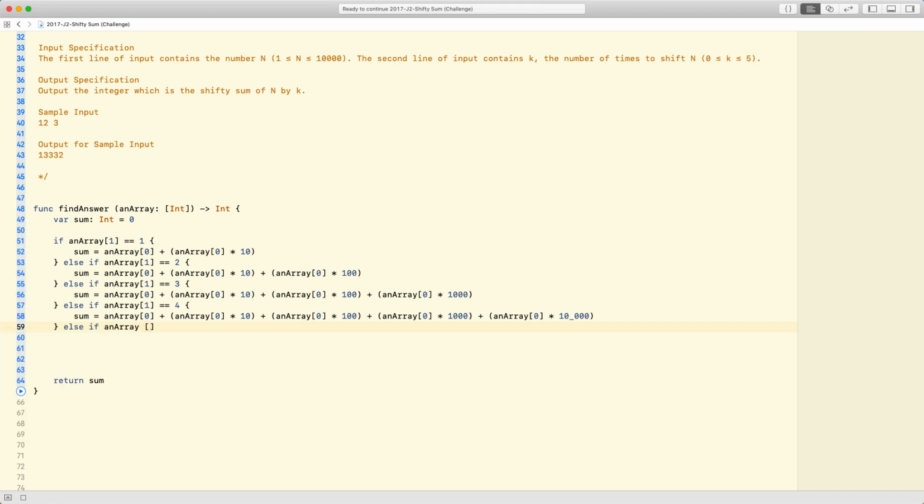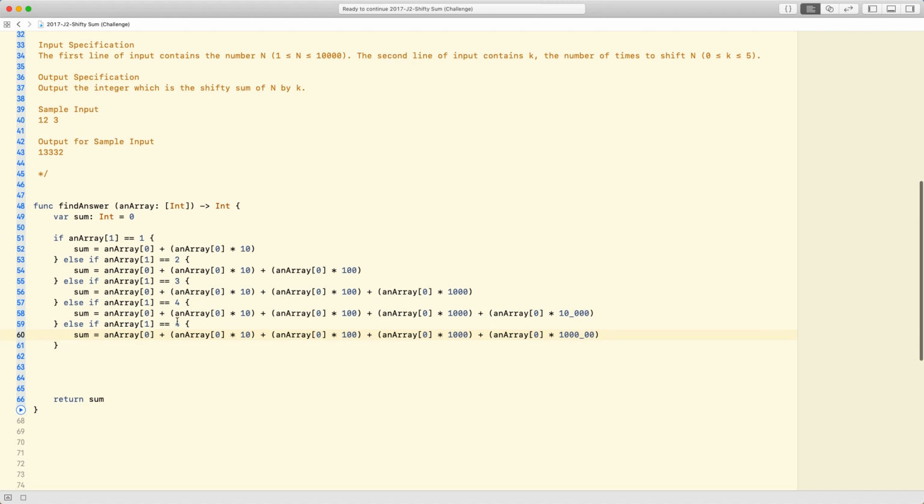Now, why one more? Well, this is a J2, and it's not a J3 or a J4. So they've actually given you an easy one. See, it says k is going to be 0 to 5. They're telling you right now, k will never be more than 5. So we know all we need to do is up to 5. That's it. Now, obviously, we didn't do 0, so I'm going to go else. Else will be 0, and essentially, else equals just the initial number. Cool. And then we're going to return sum.